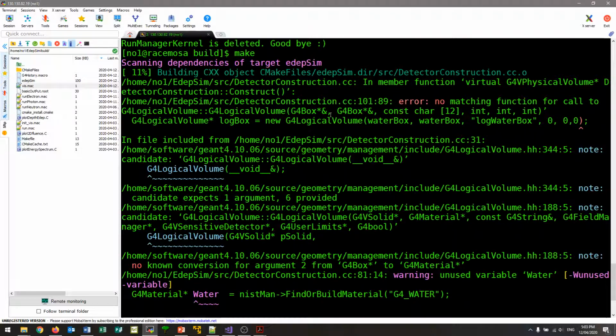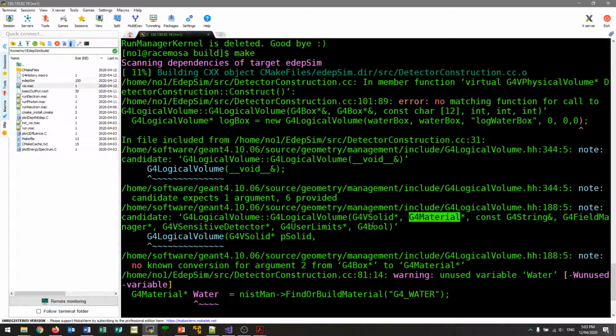The error occurred here, and it was saying you entered the wrong things. This is what you entered here. And then if you go down, it should tell you what the G4LogicalVolume expects. In this case, it expects to be given a G4VSolid, then a G4Material, then a name, and these other arguments which we just entered as 0.